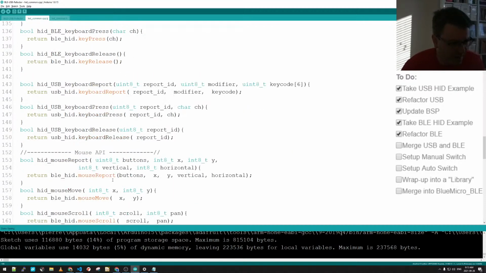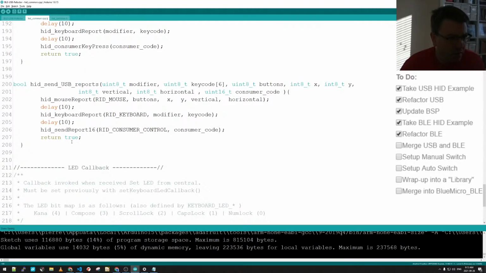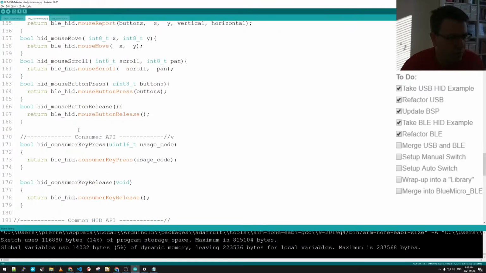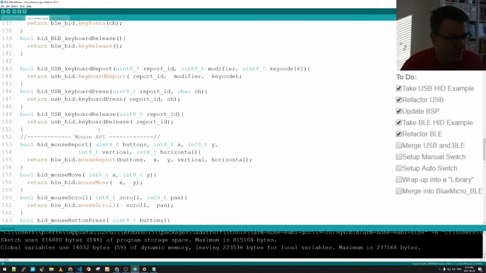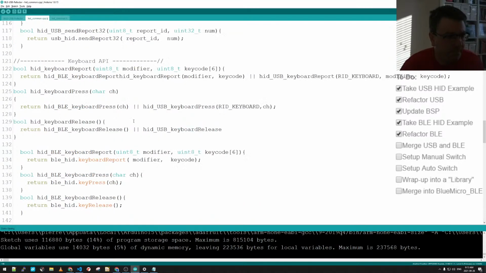USB. Do I have an actual? That's a good question. I probably do. Mouse button, keyboard release, that's USB. There's a report ID as well, yeah. Okay.